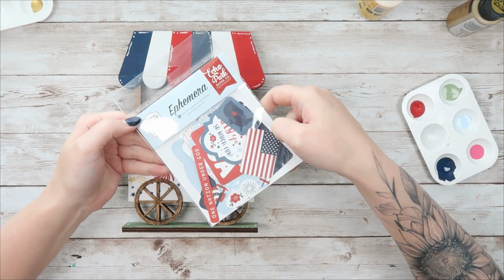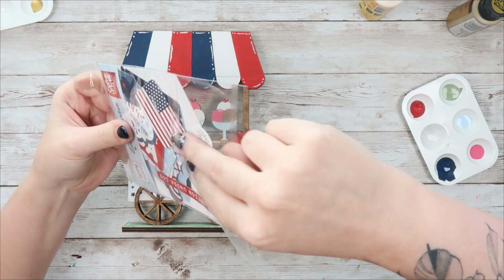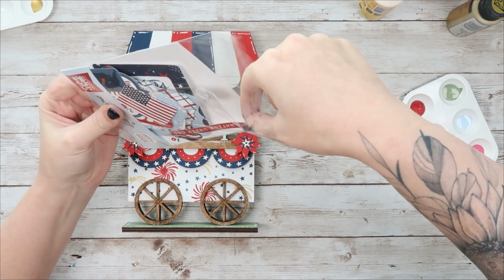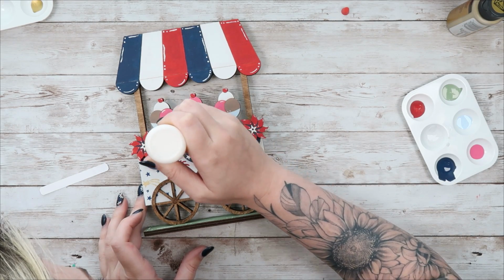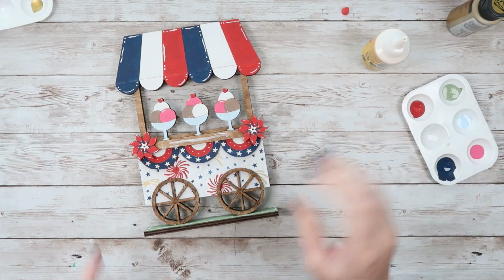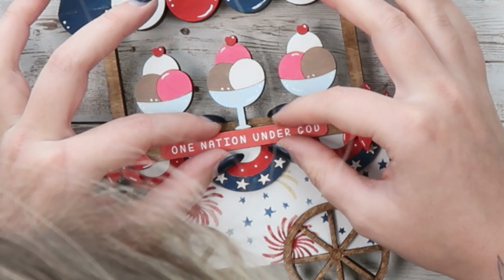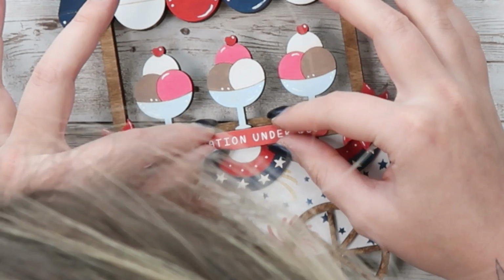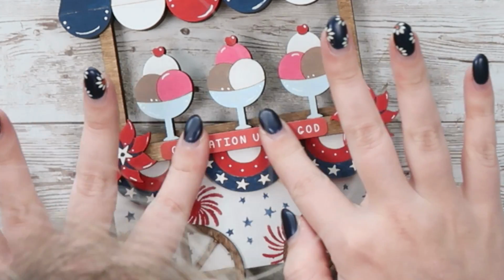And then lastly, the ephemera pack comes with this piece that says One Nation Under God. It was the perfect size for our rectangle on the top of our stand. So I just used a little bit of that same glue that we've been using on top, and then added the paper down right on top of that, and that finishes the piece off. I love this so much. It is perfect for 4th of July coming up.